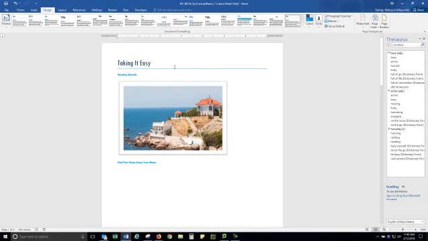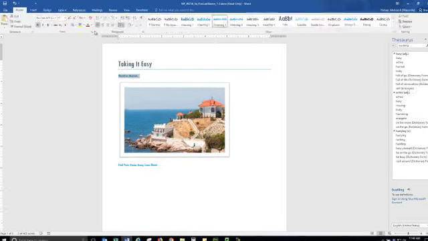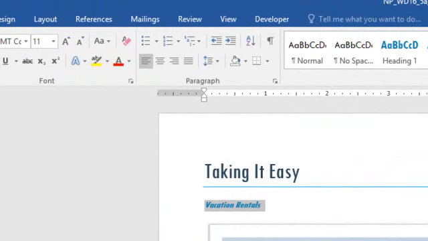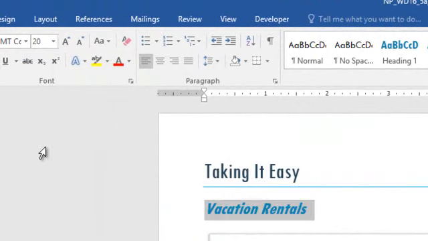Alright, so step 4 wants us to modify the heading style as the heading 3 style as follows. So on page 1, we want to italicize the vacation rentals heading. So I'm going to select vacation rentals, and I'm going to click on my Home tab. I'm going to click italicize, and I also want to change the font size from 11 to 20. So I've changed that, and now all I need to do is update the heading 3 style.